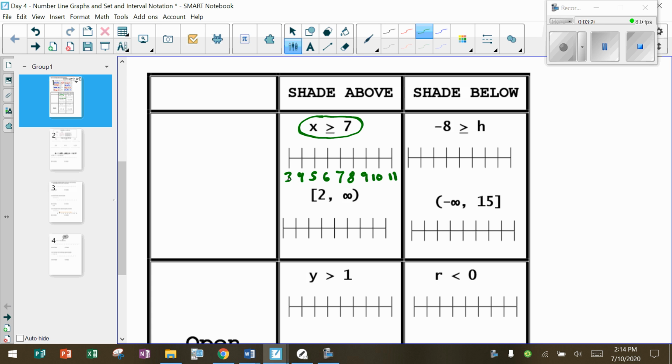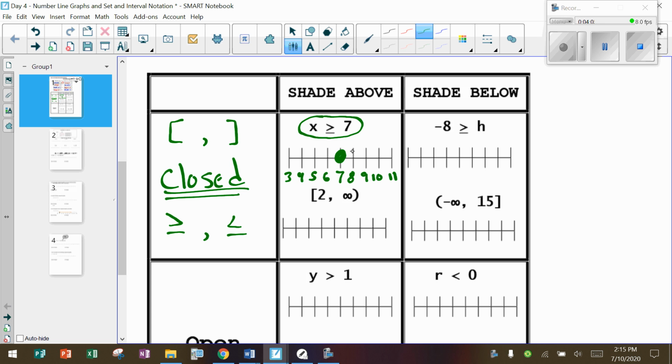Then we have to make the decision. Can it be equal to 7, or can it not be equal to 7? And based on our inequality symbol, it is a greater than symbol. Not that it matters, but x is bigger than the 7, so whatever number I pick as a solution has to be bigger than the 7. Or it can be equal to 7. So if it can be equal, you're going to have a closed circle. Closed circle is when you have the greater than or equal to sign, less than or equal to sign. Closed circle is also when you use the square set brackets.